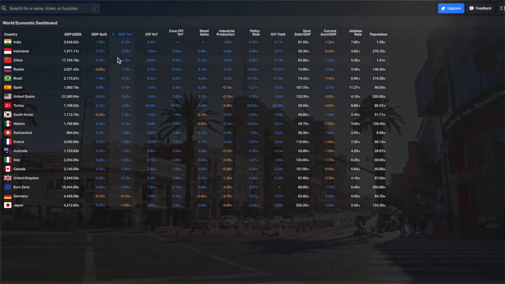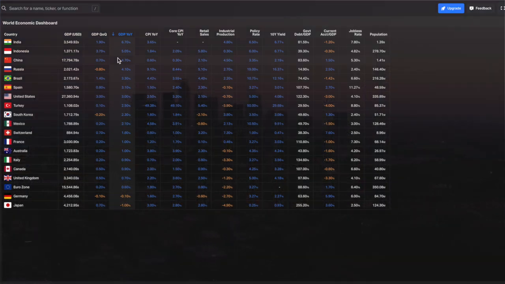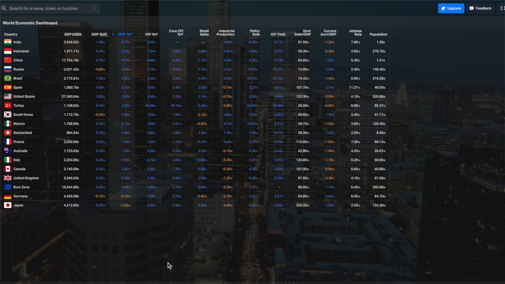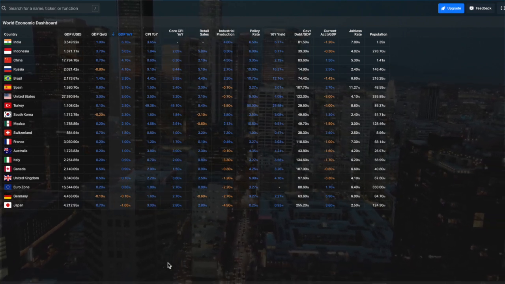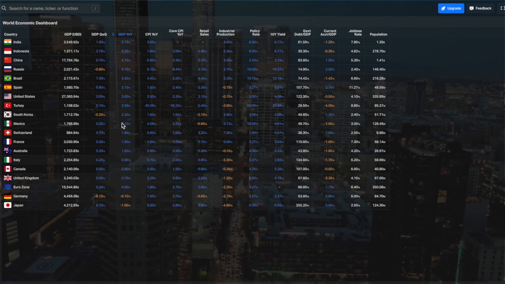And unfortunately, that's probably my complaint, is that we don't have any economic surveys like PMIs on this table. However, you can find them by searching for them in Koyfin or create a dashboard for them. Now, my point is, India's PMI is the one that is exploding the most. It's around the 60 mark, and anything above 50 is great. Means the economy is growing, and you rarely get any countries above 55. But India has been at 60 every month for the last year or so. Obviously, insane growth in India.